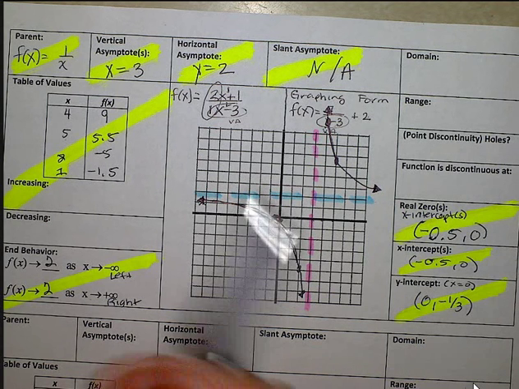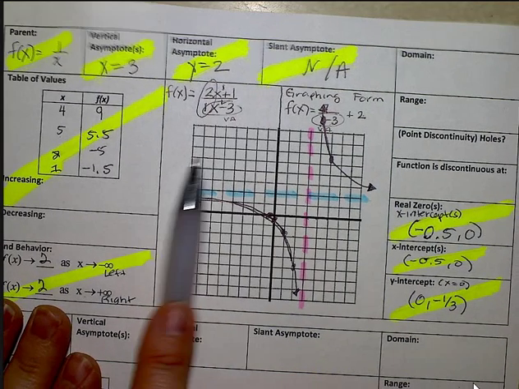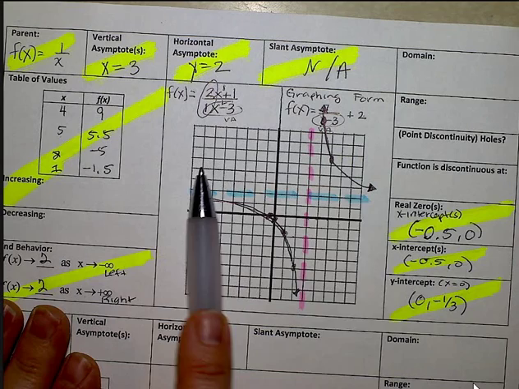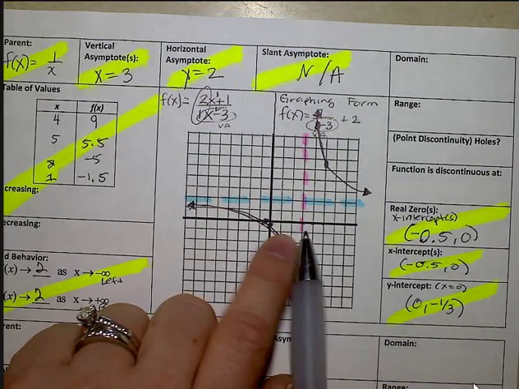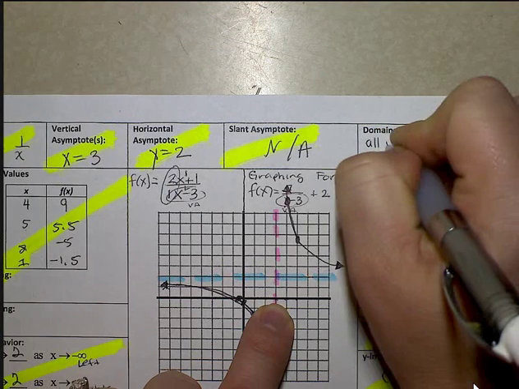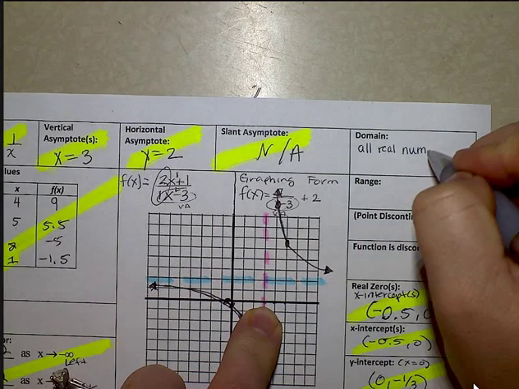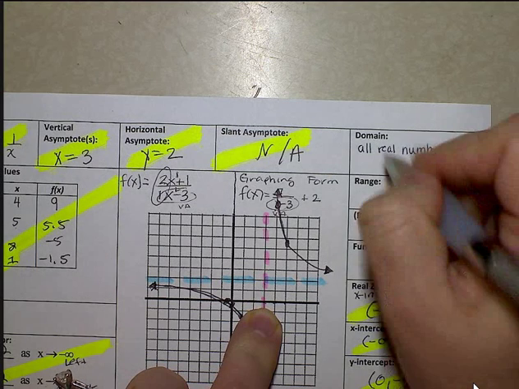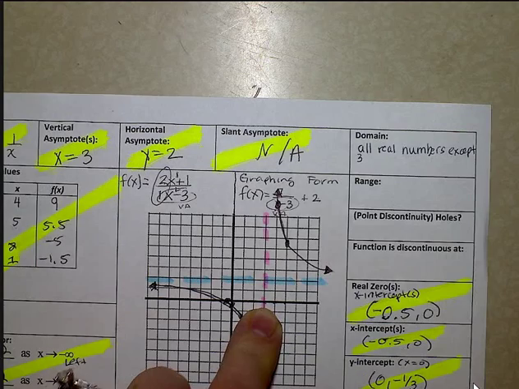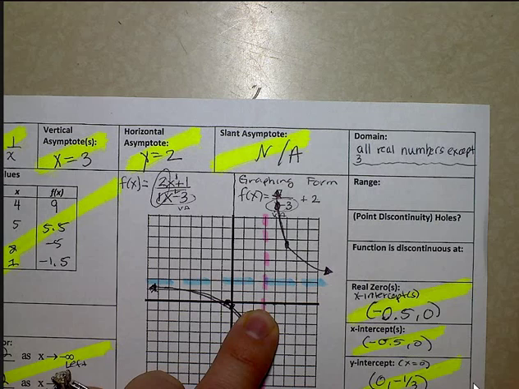Okay, now blue is what we're going to come to in a little bit, but for domain, we're talking about going from left to right. The pink one, what is the equation for the pink? It is x equals 3. So everything except x equals 3. So the domain is all real numbers. We're going to put it in words, and then we're going to put it in interval notation. All real numbers except positive 3. So there's our words. Now let's put it into interval notation.